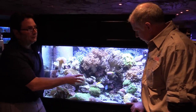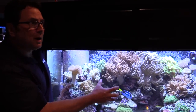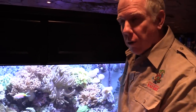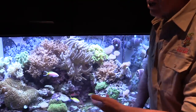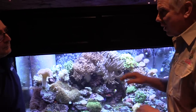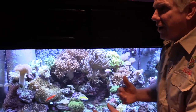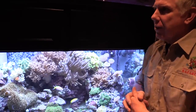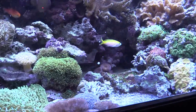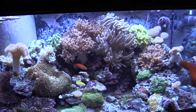This reef has done really well being a mature tank — it's about two years old. One thing when you look at this tank is you won't see it, but none of this rock actually touches the base of the aquarium. We've used little plastic circles to balance it all off. It's not glued together — it's actually stacked very nicely so that you have all these crevices in behind, with no solid area where waste can collect. There's actually over 4,000 gallons of water movement behind this live rock — very, very important. There are no dead spots, and that's the key to eliminating waste.